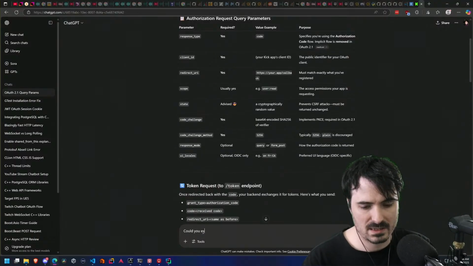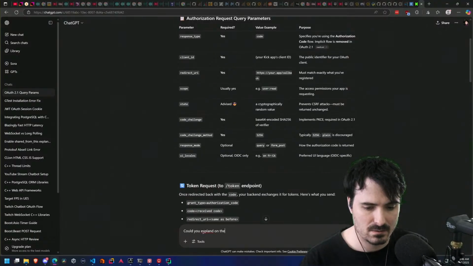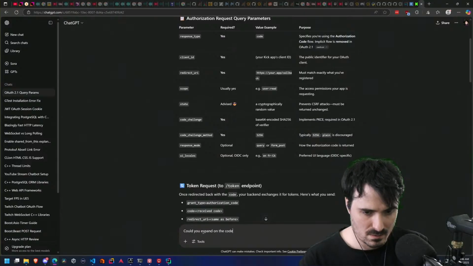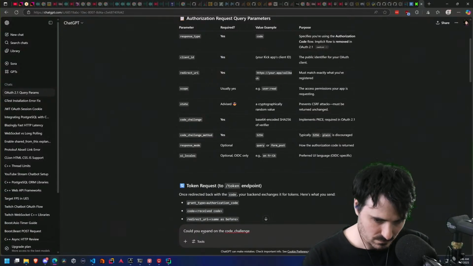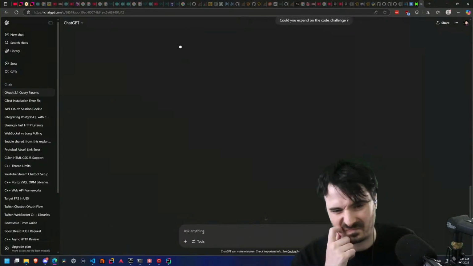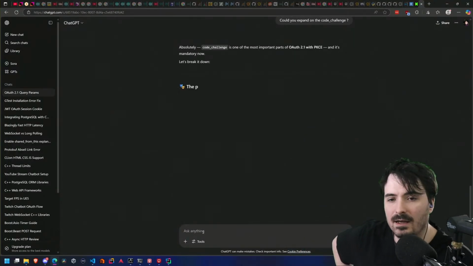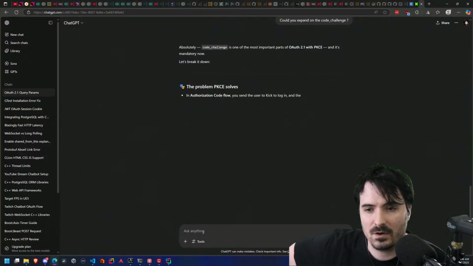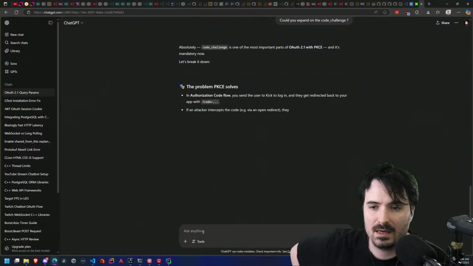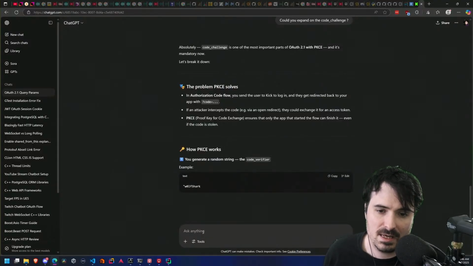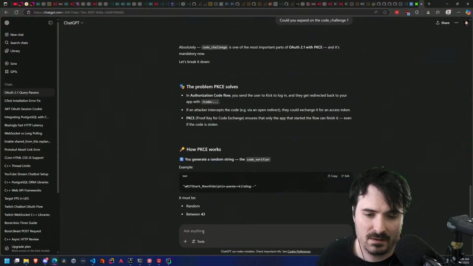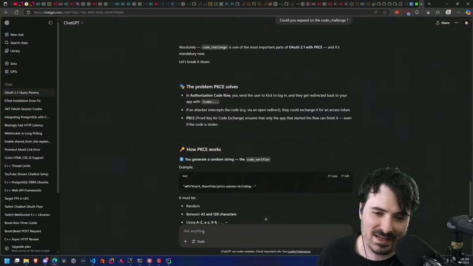Could you expand on code challenge? It is one of the most important parts of OAuth 2 with PKCE, and it's mandatory now. Let's break it down.